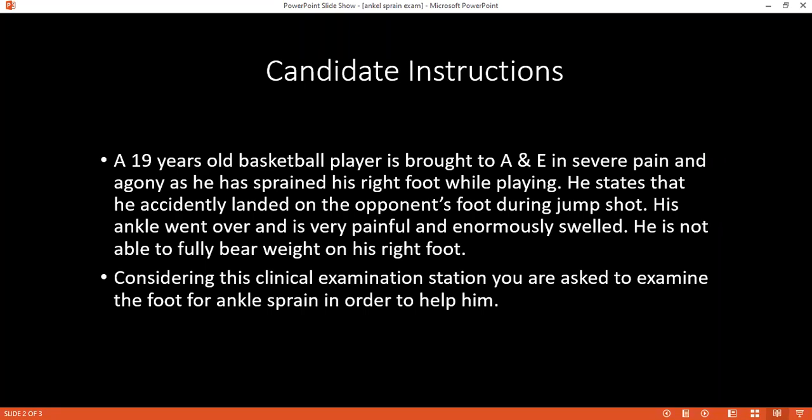First, I will wash my hands and then introduce myself. Hello, I am Dr. Muhammad, the treating doctor of today. May I confirm your name and age, please? Yes, Tim, 19 years old. Nice to meet you, Mr. Ken. Today I have been asked to examine your foot and ankle joints. This will include looking, feeling, and doing some special tests. Are you okay with that? Yes. Do you feel comfortable in the place? Yes.